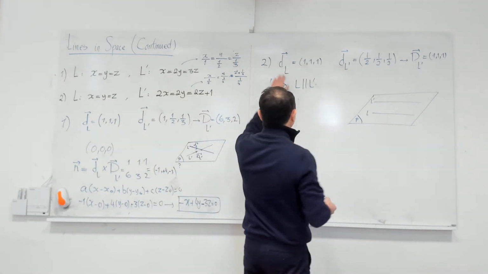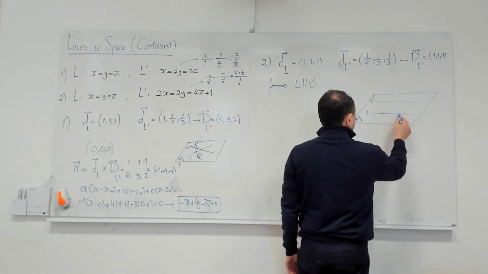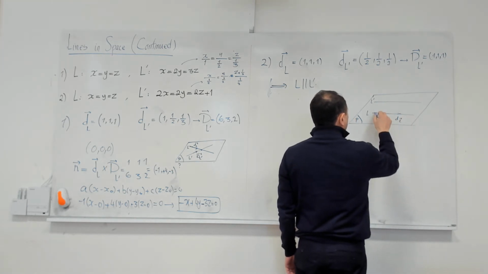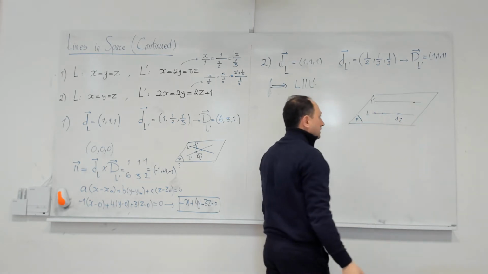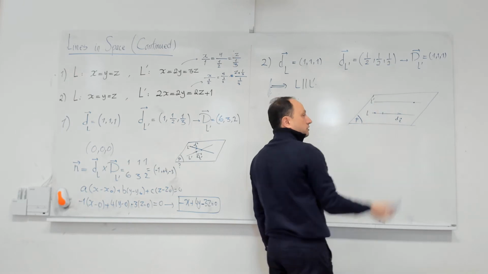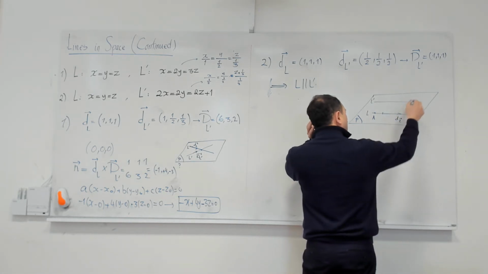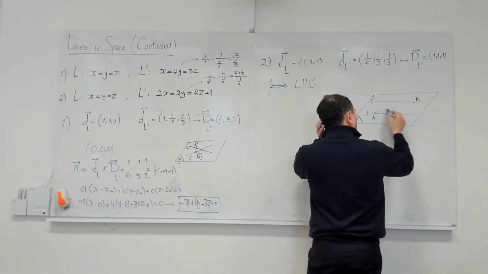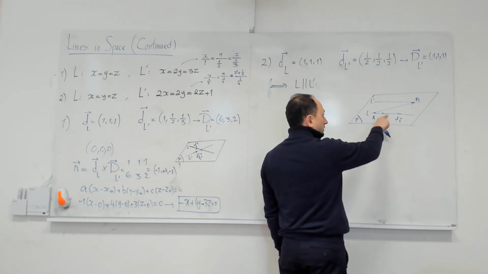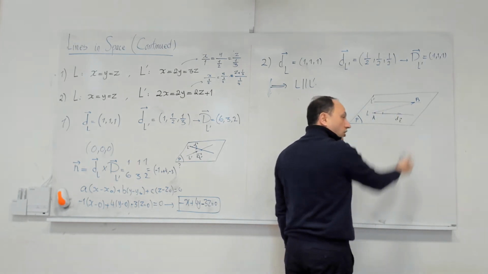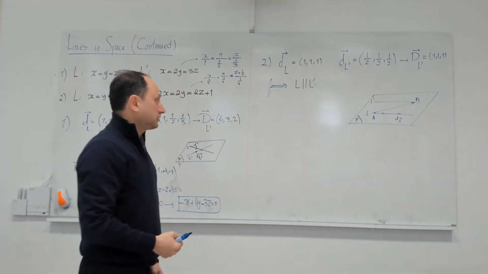So you have DL. You can choose whatever you want, a random point here, and a random point here. You really don't have any limitations. Even if it's exactly on top, it still works, so you don't need to be worried about that. You take a random point here, a random point there, and when you connect them, it becomes a vector which is definitely not parallel to the previous vector, but still, as you said, is on the plane. And then if I cross product them, it serves me as the normal vector.